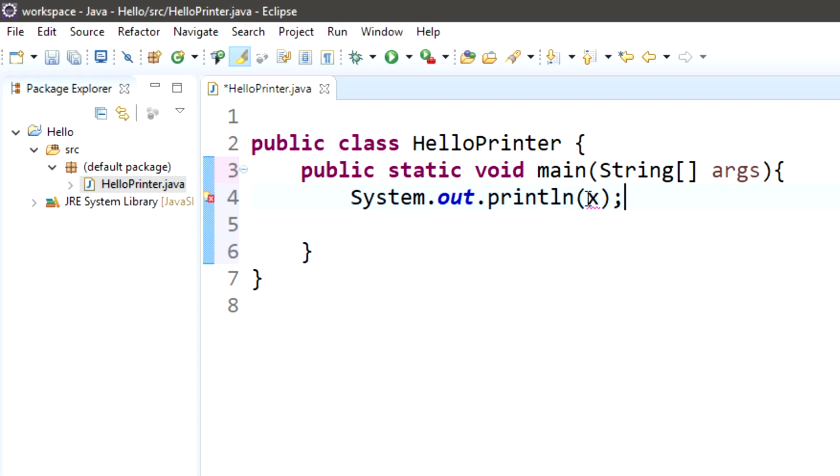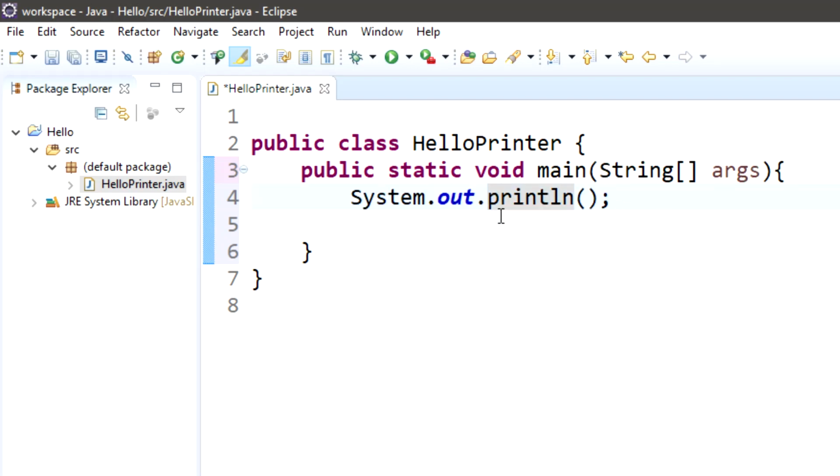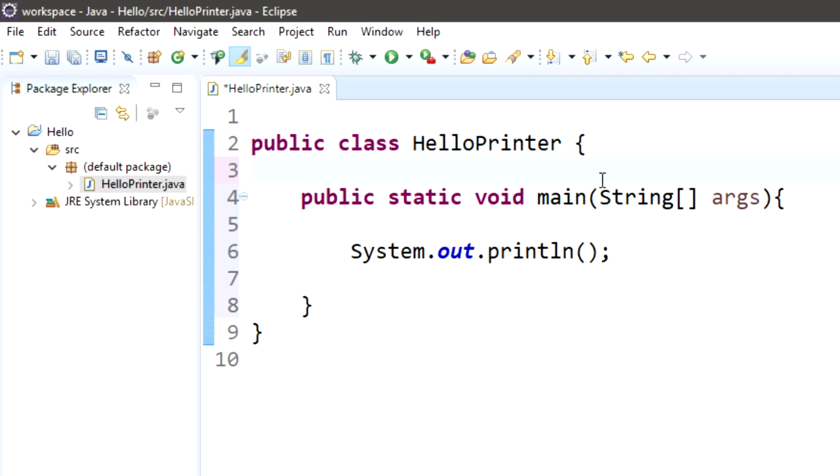System.out.println, and then this X is going to be whatever the arguments, so you can type your arguments within the parentheses here, and then the semicolon ends that statement. So System.out.println is a statement, and it's within the main method. And the main method is within the class. Hopefully that makes sense.